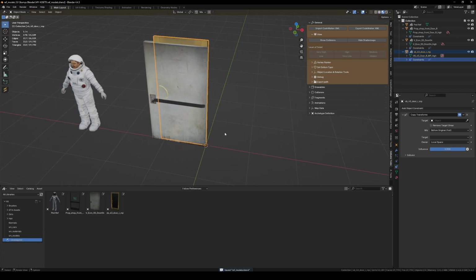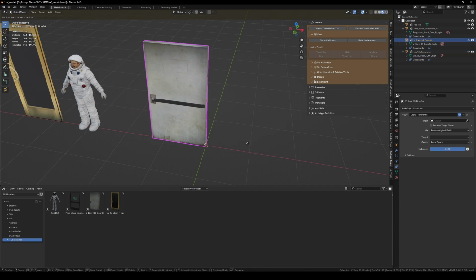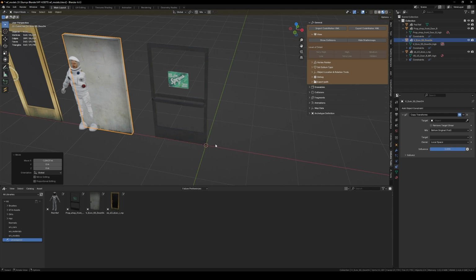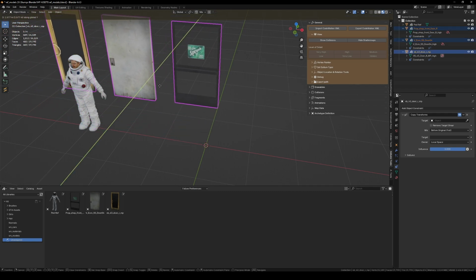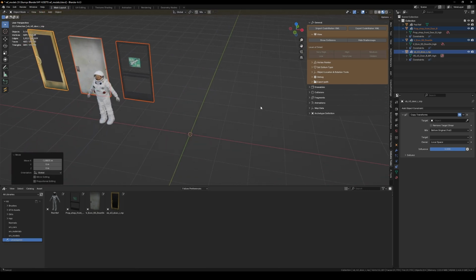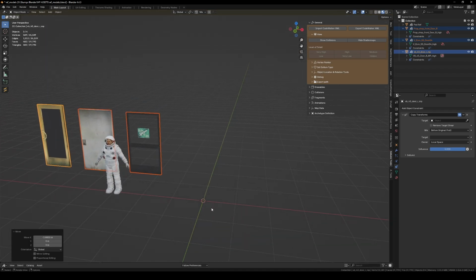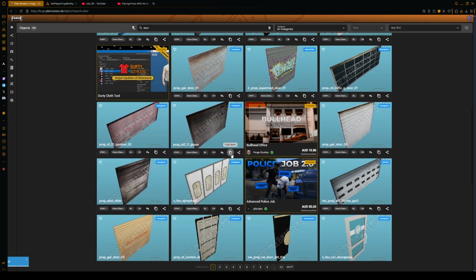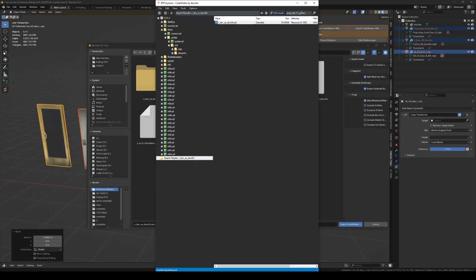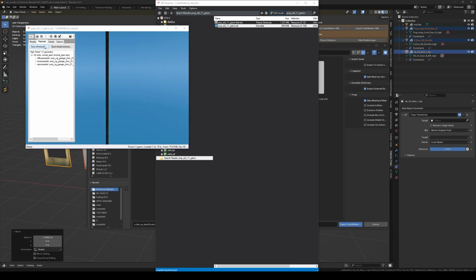Okay, we're going to save this. Alright, and we're just going to move these over here, and I'm going to grab all of them and just move them back a bit and across. Alright, so next I'm gonna grab something else. What do we need? Probably a garage door. So we'll just grab a quick garage door. Have to do this first. Obviously, export it and grab its textures.